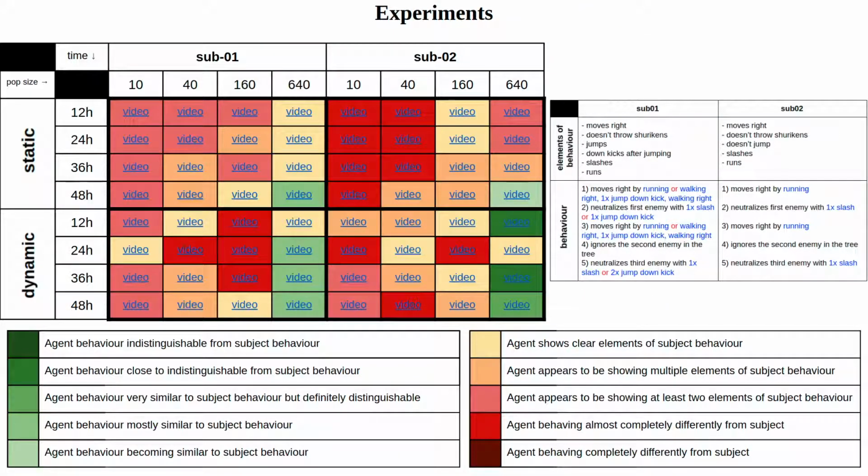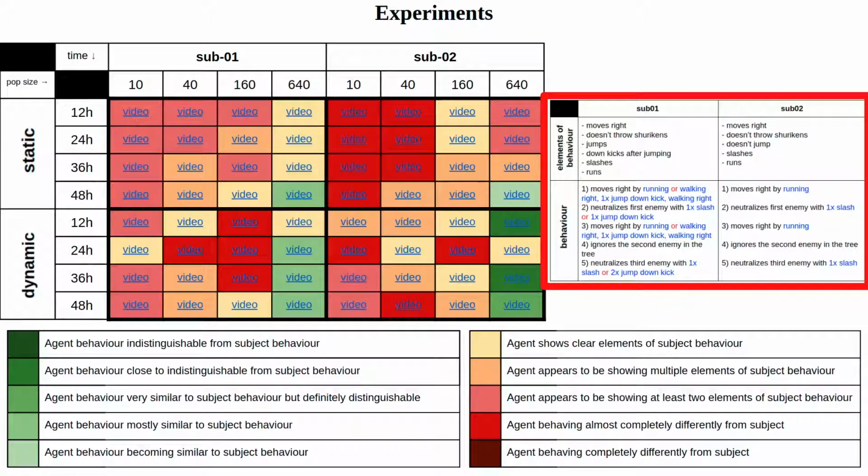At the time of this study, 2 subjects, Sub-01 and Sub-02, were deemed ready enough to run experiments on. We work with the new networks of dynamic complexity, but because of the new enhanced communication protocol just described, we also re-experiment with static deep neural networks. For each model-subject pair, we try 4 different population sizes, equal to the number of processes used. And we run each of these for 48 hours, with a checkpoint every 12 hours.